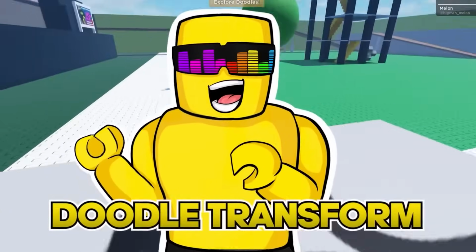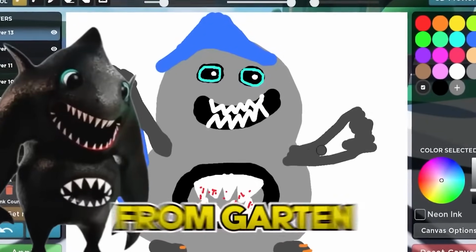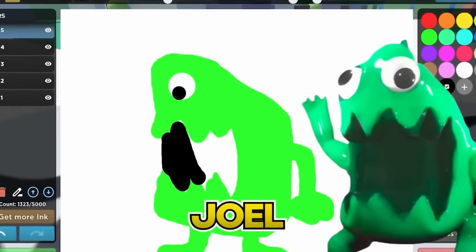This is Doodle Transform, a Roblox game that lets you become anything you draw. I'm drawing Sharky from Garden of Banban Chapter 3, and Melon is gonna show off Stinky Joe.